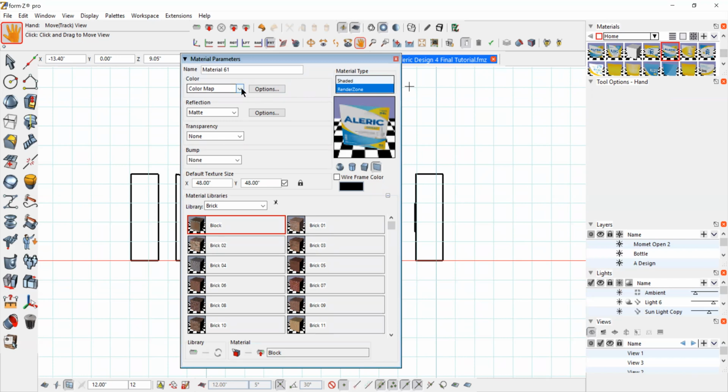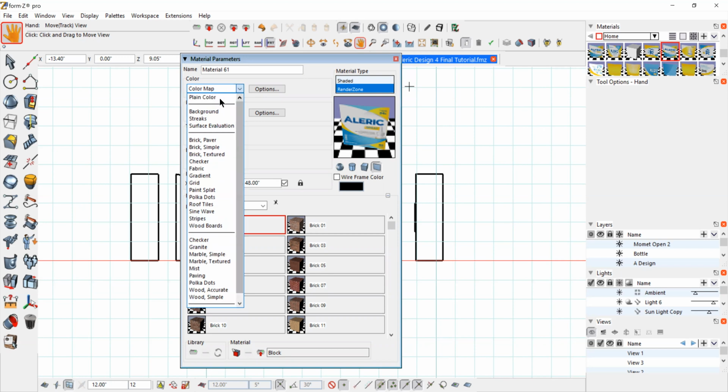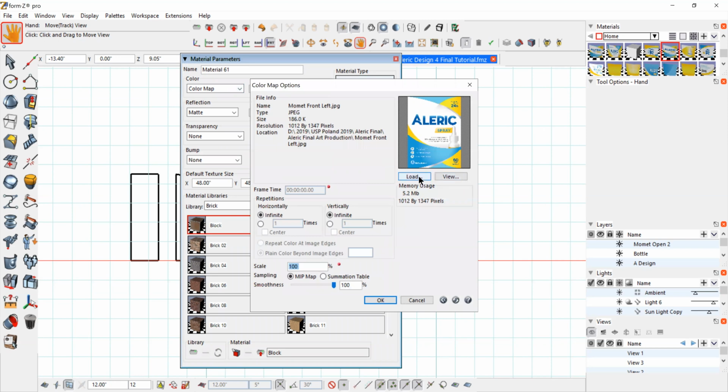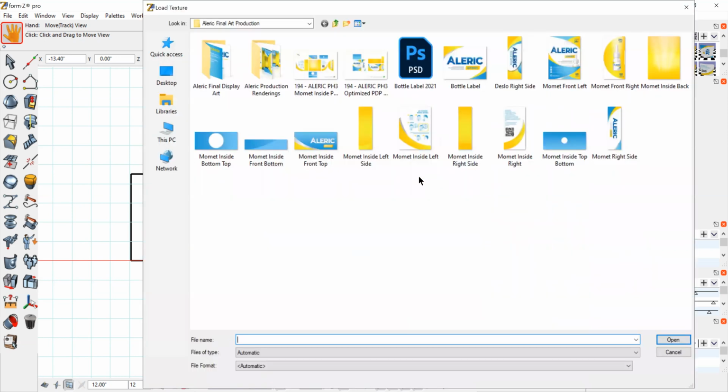Normally, when you go into one of these dialogues, up here where it says color map, normally this will be under plain color, and there'll be a cube there. So if you go to the bottom of that dialog box and click on color map, and then go to options, and then go to load, you'll be able to bring in JPEG images.